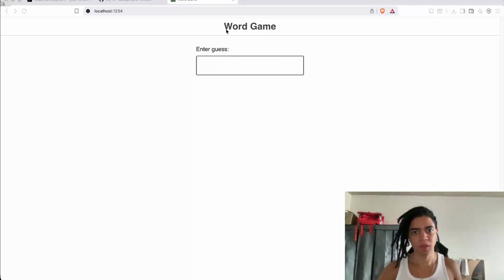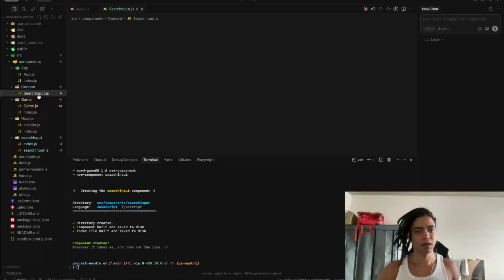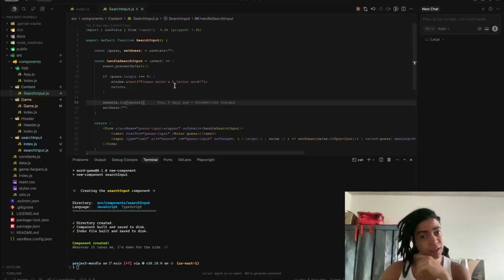Let me go and check the cursor here. Okay, so what I did is this. I already created this component, right? And this is the particular input. But because the discussion before getting into this was more about how we can organize our component and where to organize it. Pretty much how to organize the component here, okay?